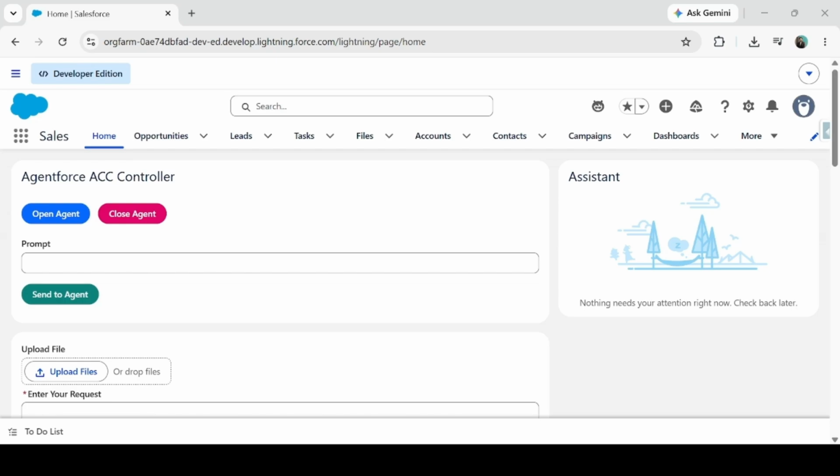My name is Sumit Goyal, and in today's video I will show you how to set up Salesforce DX in Visual Studio Code from scratch. Whether you are a beginner starting Salesforce development or an experienced developer setting up a new machine, this complete step-by-step guide will help you install everything you need and get started quickly. By the end of this video, you will have a fully configured Salesforce DX environment ready for Apex, Lightning Web Component, Flows, AgentForce, and more.